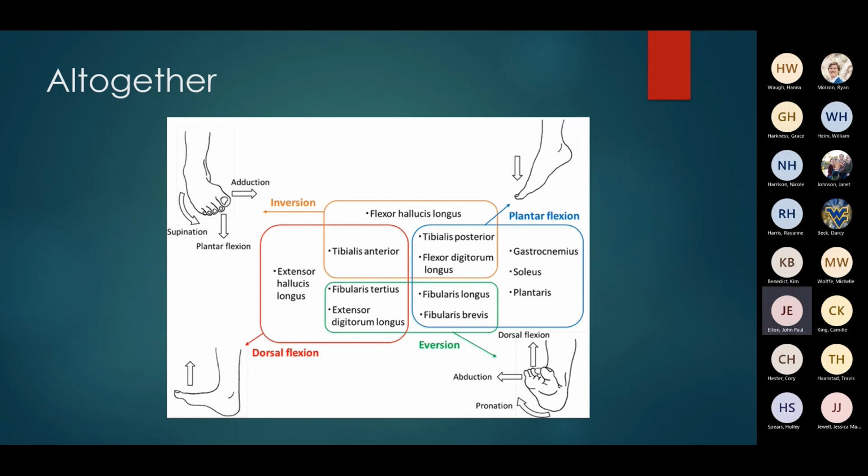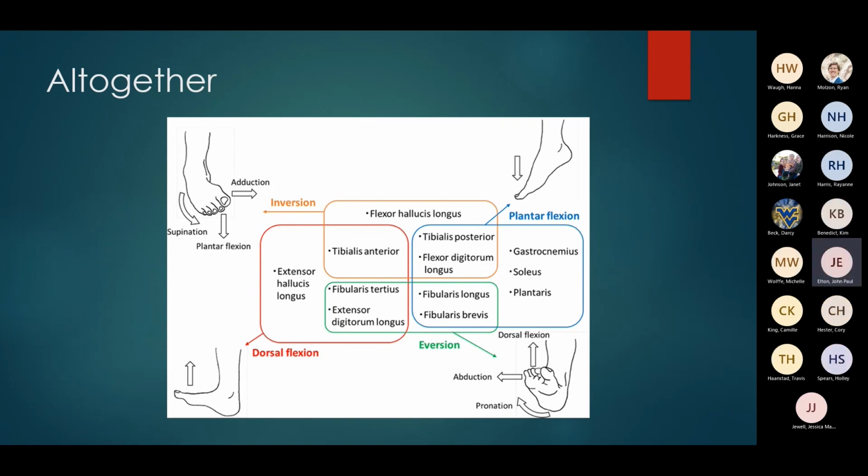Midfoot, you can kind of get into the weeds with that. And those Lisfranc injuries that we talked about at the beginning are very, very commonly missed. Like 20 to 30% of those injuries are missed in the ER when they have x-rays. They don't always have a fracture with it, and even when they do, a lot of times it's fairly subtle. If you're not used to looking at a lot of foot x-rays, you might not notice it. And they rarely do weight-bearing x-rays, so you might not notice some subtle instability in there.